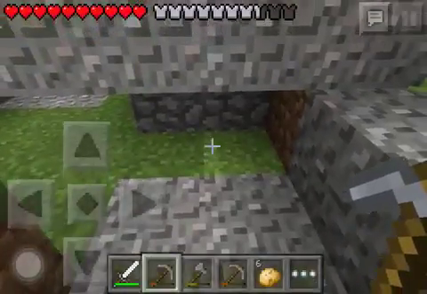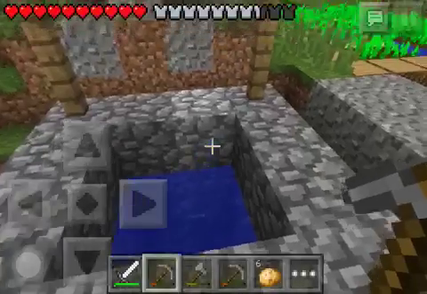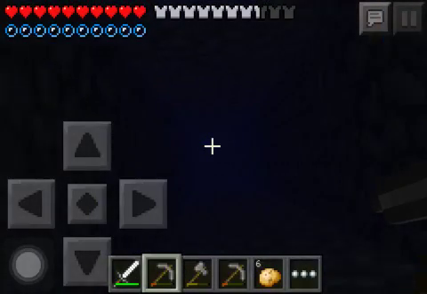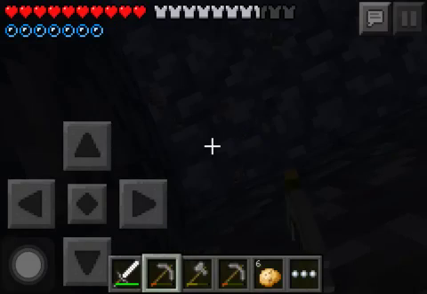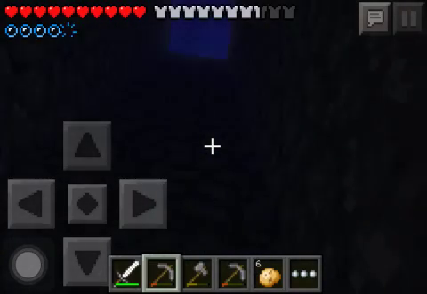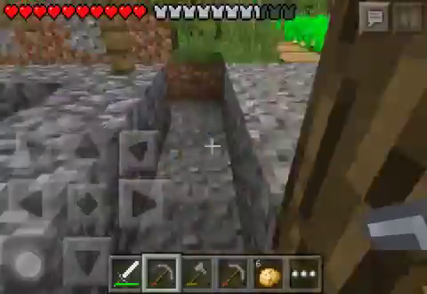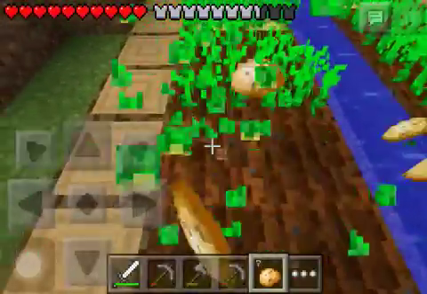Oh, that's weird. Should we look under here to find it? I'm gonna break this block so that I can actually get out of the well. Do it. Yeah, I don't think there is one under here. But I'm probably gonna die, so I'm gonna go up. Yeah, there's nothing under there, I don't think. Oop, more things. Let's just see what we can get.